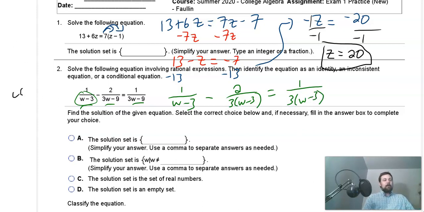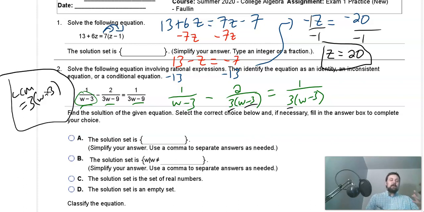The common denominator, which is called the LCM, least common multiple, of these denominators, you take every factor that occurs. 3 is a factor, so that needs to be in my common denominator. It occurs twice, but you just have to write it once in your common denominator, that's it. And w minus 3 is also a factor. And it occurs 3 different times, but we just need to write it once in our common denominator. And technically you want to raise each factor to the highest power that occurs, but what is most often the case with these problems is the factors are all to the first power. So you don't have to worry, so these will just stay to the first power as well. So that step can kind of be ignored.